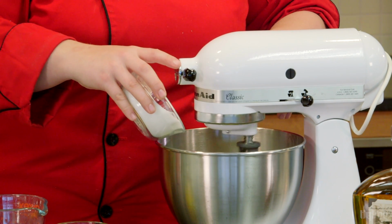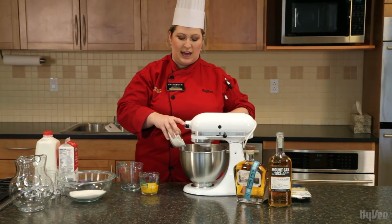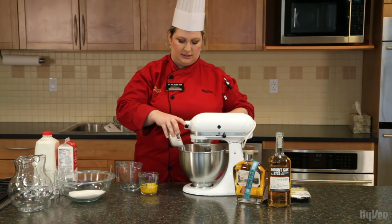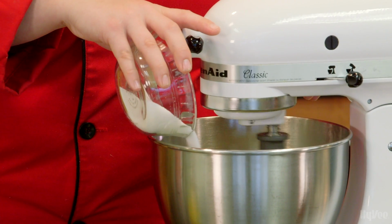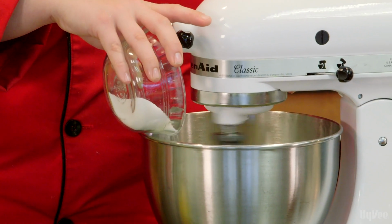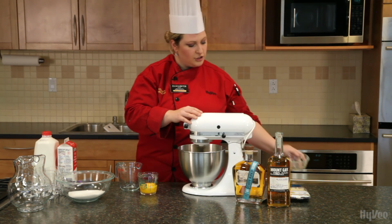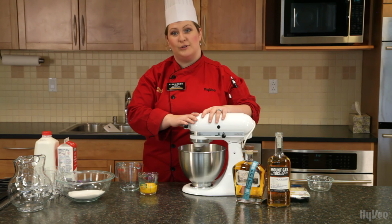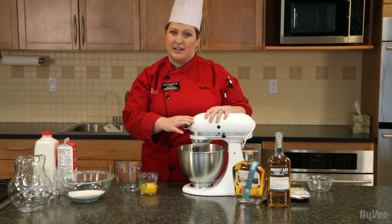I'm going to increase the speed a little bit more. Eventually, we'll go all the way up to the highest speed. And we're using only about half our sugar in this mixture here. Okay, so I've got all the sugar added. So now all we have to do is wait for this mixture to be done, and we'll be able to mix the next step.